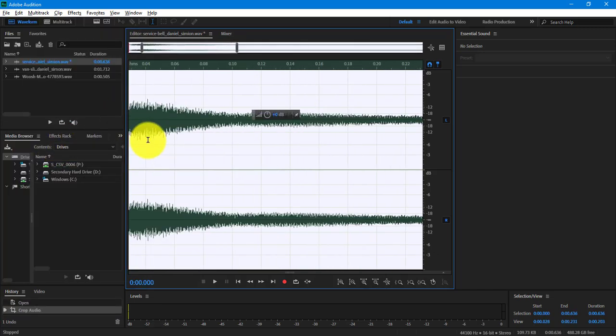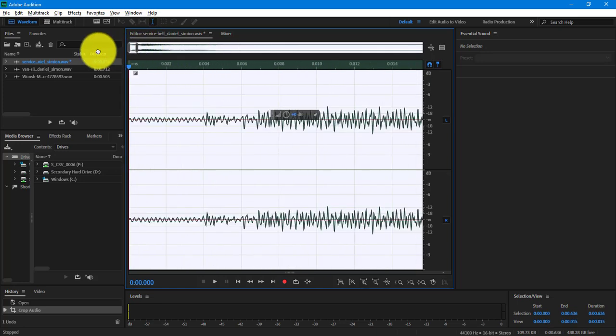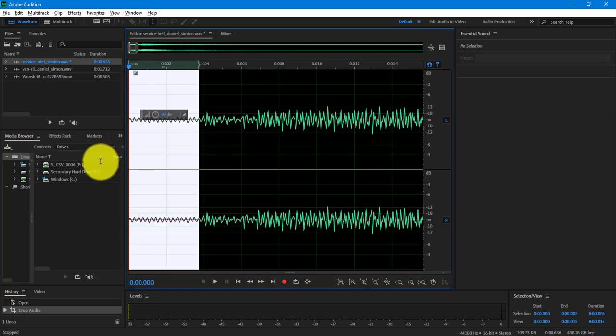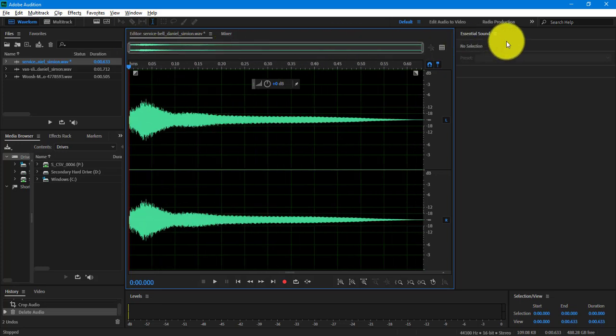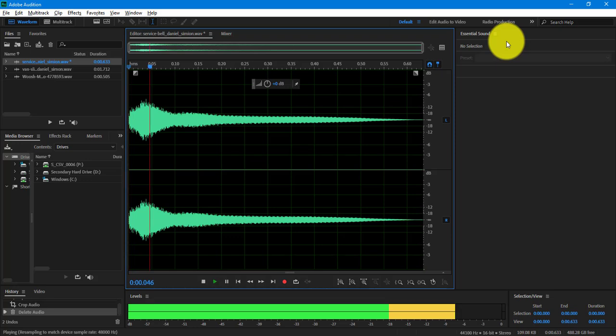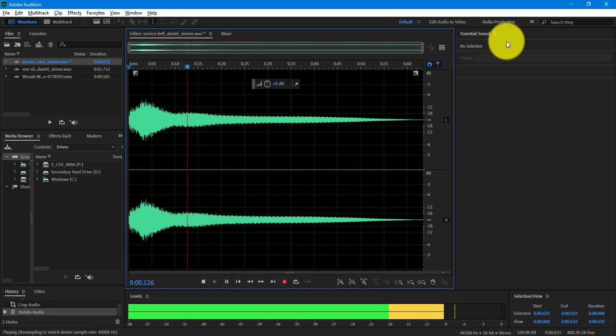We could also zoom in. So if I use my scroll wheel, I can zoom in. And I can slide this over. And I can eliminate stuff by grabbing it and deleting it. Okay, so it's very easy to go in here, grab what you need, much easier than it is in After Effects. After Effects is not as nice on audio files to edit them. Okay, so now I have that sound effect.